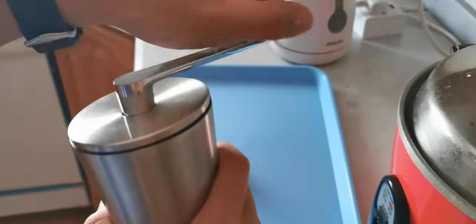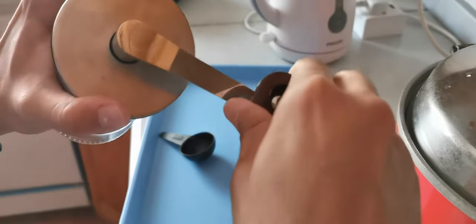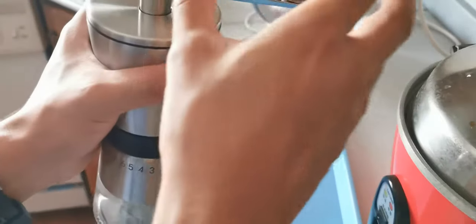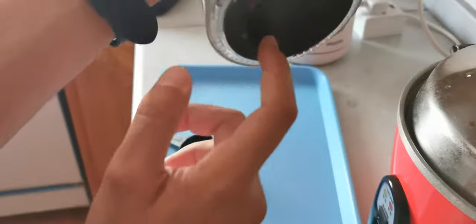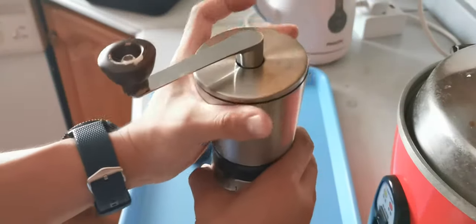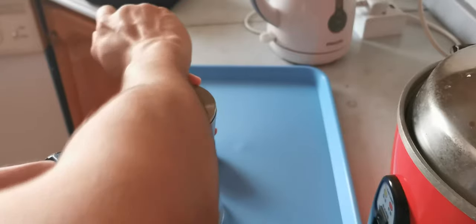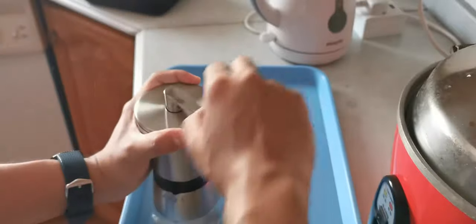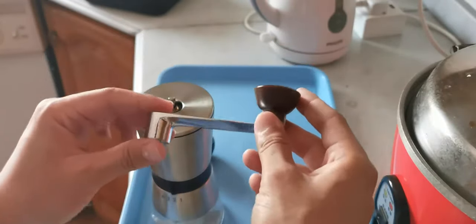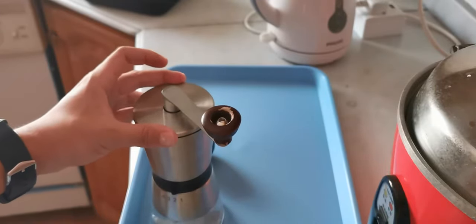Now, what I have a problem with is the handle. Before, when I ordered this one, it wasn't very sturdy. And also the handle, again, is kind of small. Sometimes you had to stomp it down because of this rubber, so that way it doesn't move around. So whatever you do, don't grip the handle harder. Sometimes it's not moving properly, not very loose. You just need to loosen your hand grip. The problem is the handle is a little bit small. Well, not the biggest complaint, but it's kind of good.